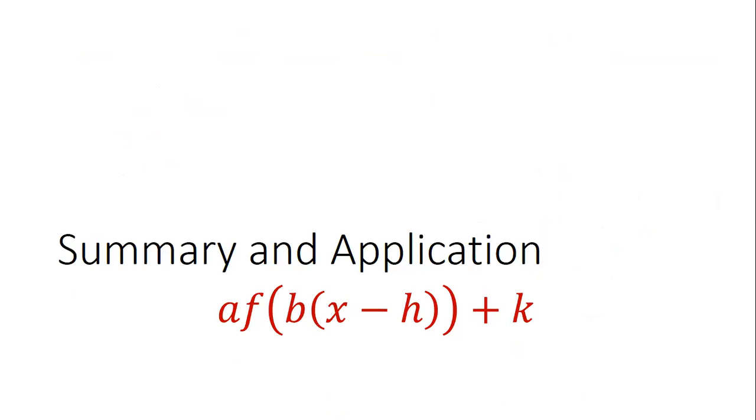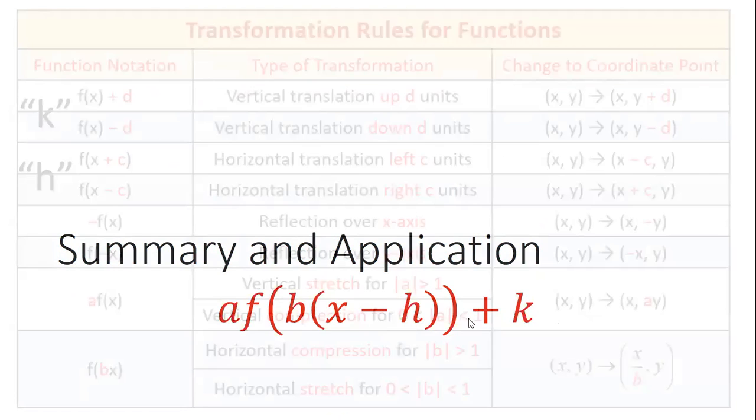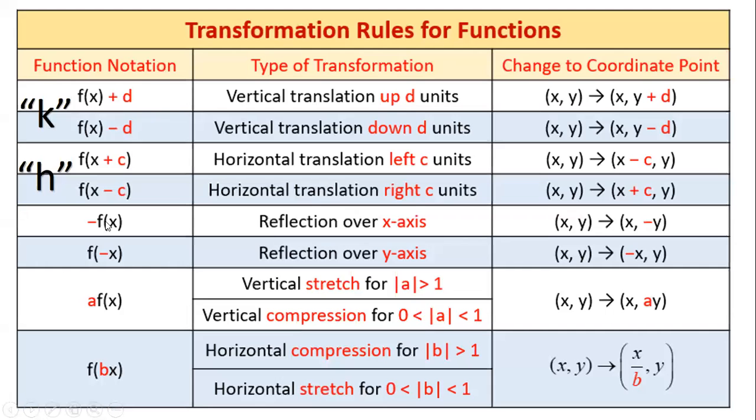So putting it all together, summary and application. This is what it could look like when you have all of your terms in place, your a, your b, your h, and your k, because there can be multiple transformations in an equation. Okay, here's your little cheat sheet to study, to work on, to memorize how each transformation affects the function.